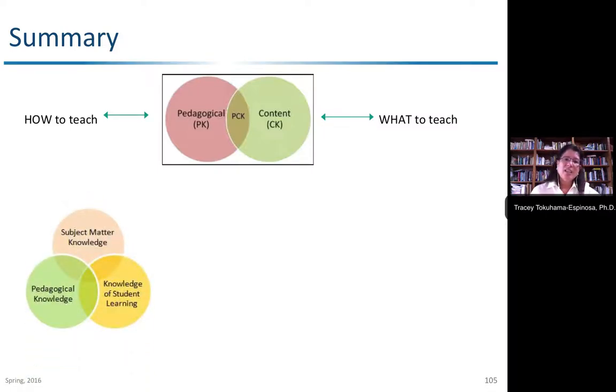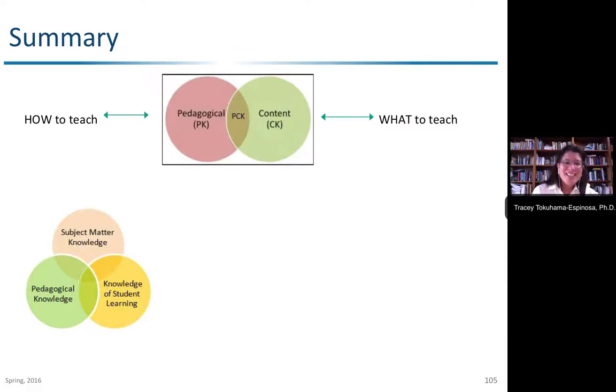But now we've added on this additional element of affective connection to the learner. So it's not only knowing your subject matter, knowing how to teach English, and it's not only knowing how to teach in general pedagogical knowledge, but you also have to know that individual student. What motivates him, what scares him, what makes him anxious. If we don't understand those affective elements, then we will have more difficulties in our classroom.